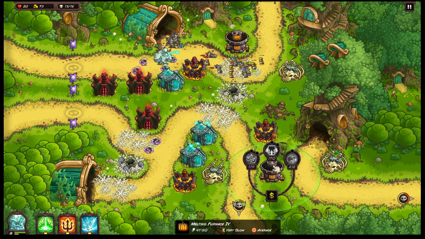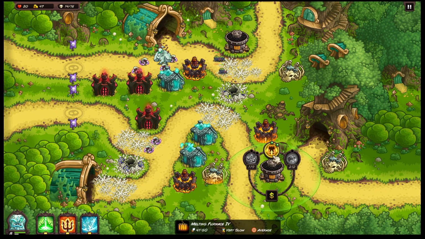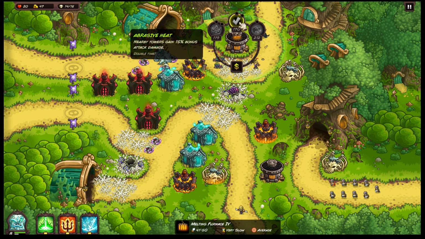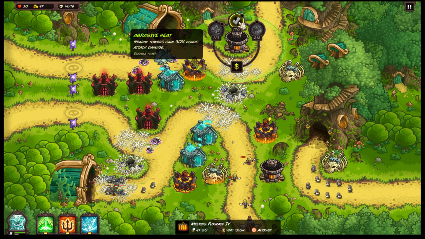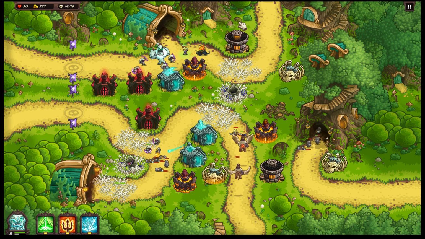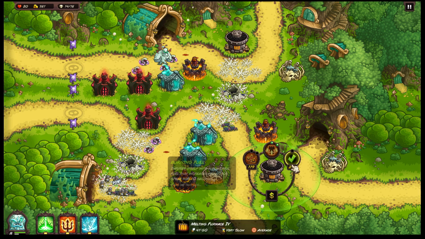That's done. I will first upgrade this so that my other towers deal bonus damage. Let's go nuclear. Let's go nuclear. So we improved those. Okay. Go nuclear. So, almost the final wave. Nice. Let's go nuclear. The log is about to blow.